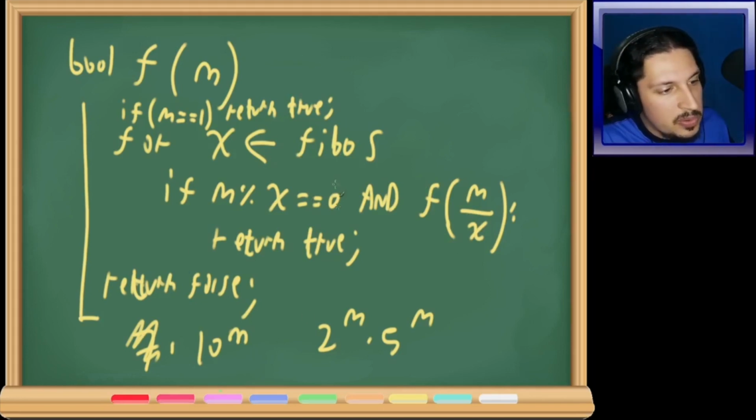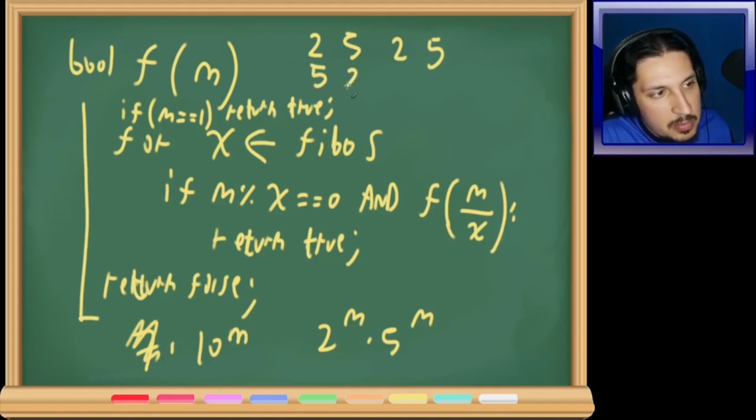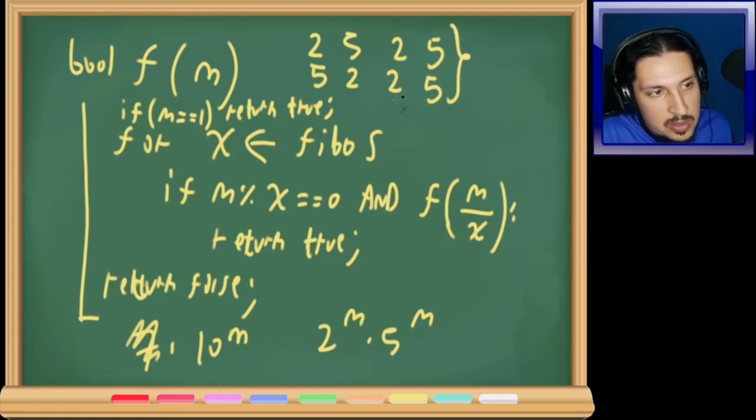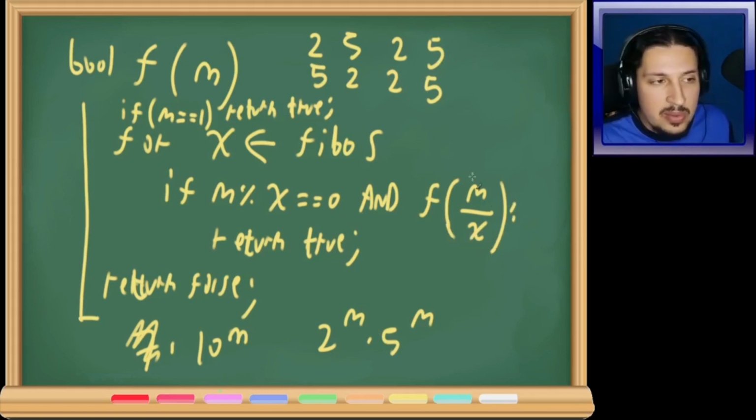Let me show you. For example, if you divide by 2, then by 5, then by 2, then by 5, you get to the original number divided by 100. But if you divide first by 5, then by 2, then by 2, then by 5, you also get to the same number to check. And so on. There are lots and lots of ways to make valid divisions that will lead you to different numbers to check. So there are lots of different paths in the solution creation step by step.